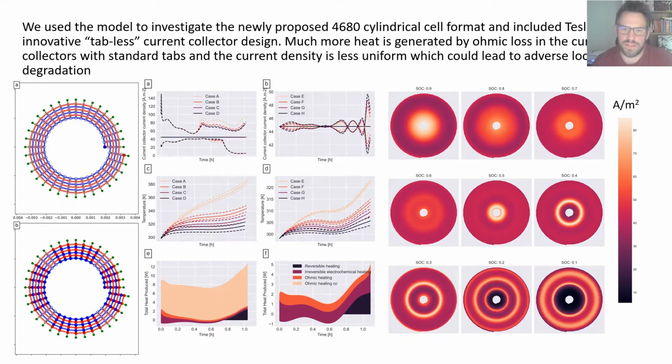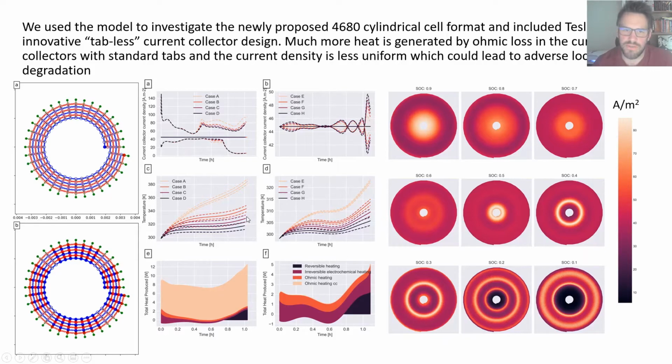You've got these current collectors that are basically aluminium or copper, which are very conductive, but because they're quite thin, they're only 10 or 15 microns thick and very long, you actually get quite a high resistance in them. And then when we see the Tesla tabs, the current isn't really having to travel around the roll at all. It can basically just go in at the top of the cell and then conduct down the height of the cylinder. So that ohmic loss is completely negated, and you get much less heat being produced, and therefore a lower temperature.